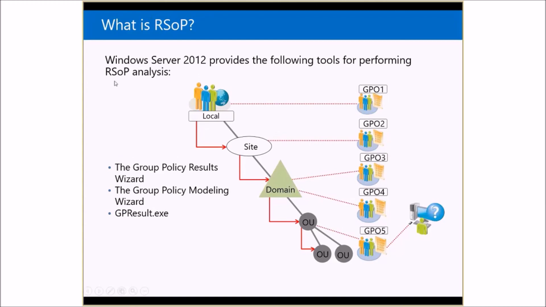Windows Server also provides you with tools for analysis. That's the Group Policy Results wizard and Group Policy Modeling. Instead of jumping on a computer and seeing the results, you can go to this modeling, which uses the rules that we talked about. What if this was linked first, this linked second, and so forth? It combines all the results and shows you what policies applied to your user account sitting on a specific computer.